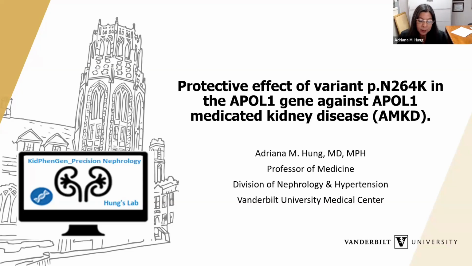So what I really wanted to talk about today is recent work that has been done in genetic modifiers of the risk of APOL1-mediated kidney disease through high-risk APOL1 genotypes like G1 and G2. Particularly, this newly recognized variant, N264K, is really important because it provides an opportunity for classification of the risk of APOL1 G1 and G2, and for clinical management and new therapeutics.